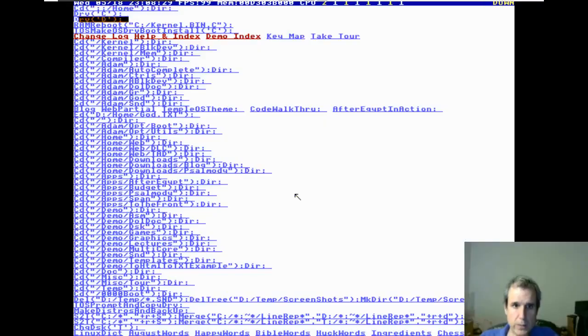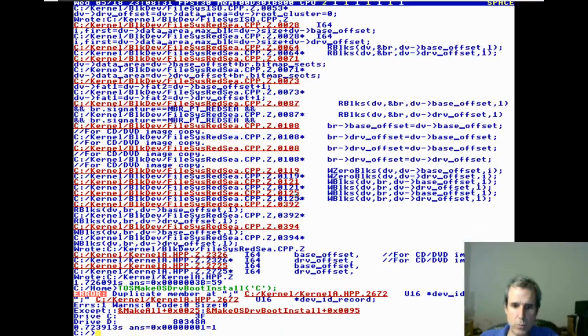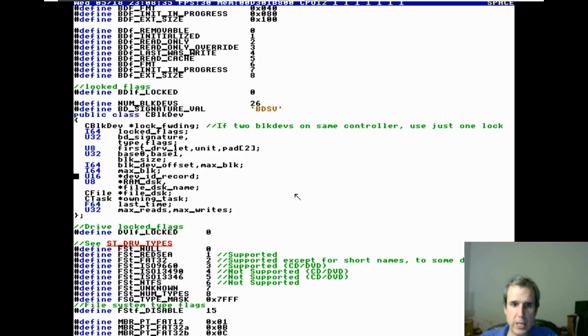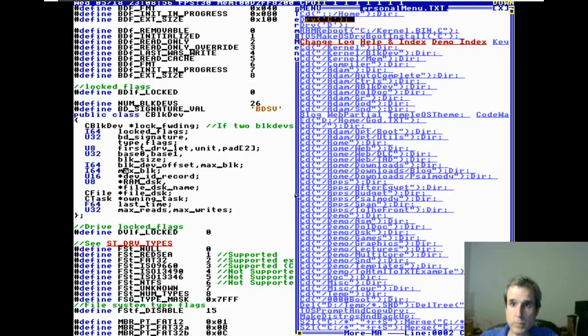Okay, now we... what? Duplicate member. It's a block dev. Max block. Where the fuck did that come from? Okay.